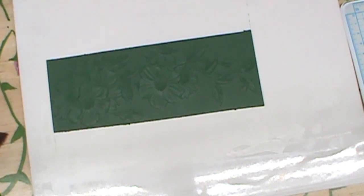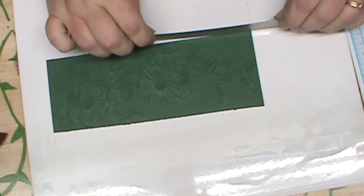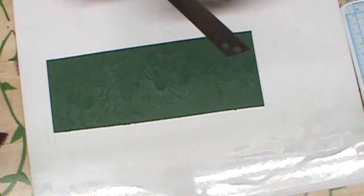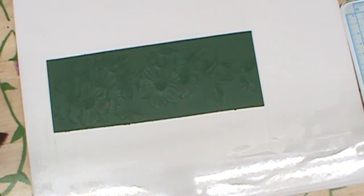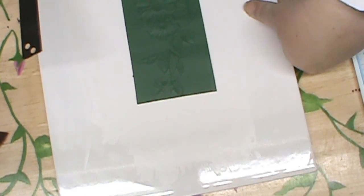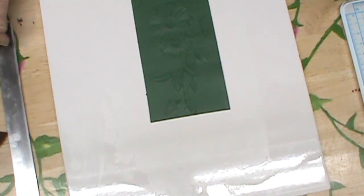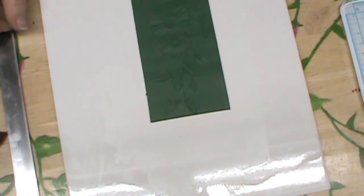And it looks like I still went crooked. And I'll wait until the other one's done and then I'll pop this one in the oven. And while I was doing that, I will show you with my texture sheets how to do the impression and how to paint them. And I'll be right back.